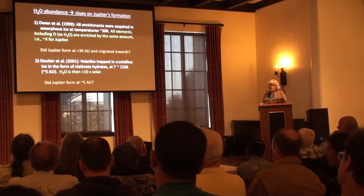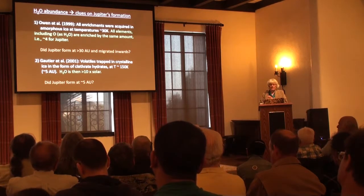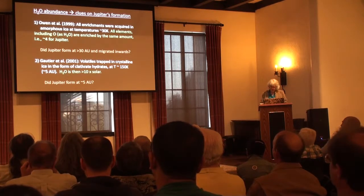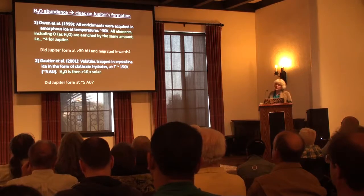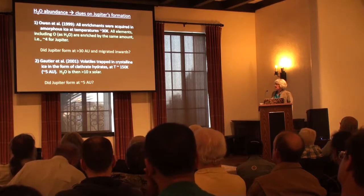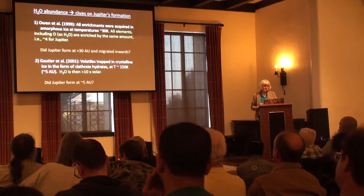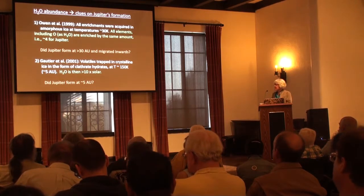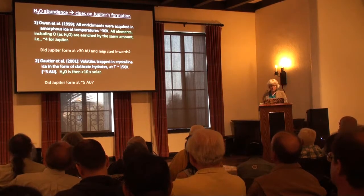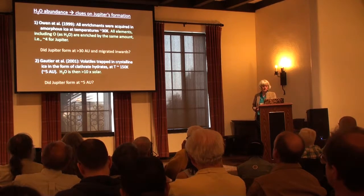There are many, many theories talking about where Jupiter might have formed, how it might have migrated. There are just new theories coming up all the time. And one of the things that we hope that Juno might address is, what is the water abundance deep down? Once we know that, that may tell us something about at least the materials that Jupiter was formed from. I won't go as far as to say that if it's amorphous ice, Jupiter must have migrated in from over 30 astronomical units. We only know then that the materials that formed Jupiter were formed at those distances.